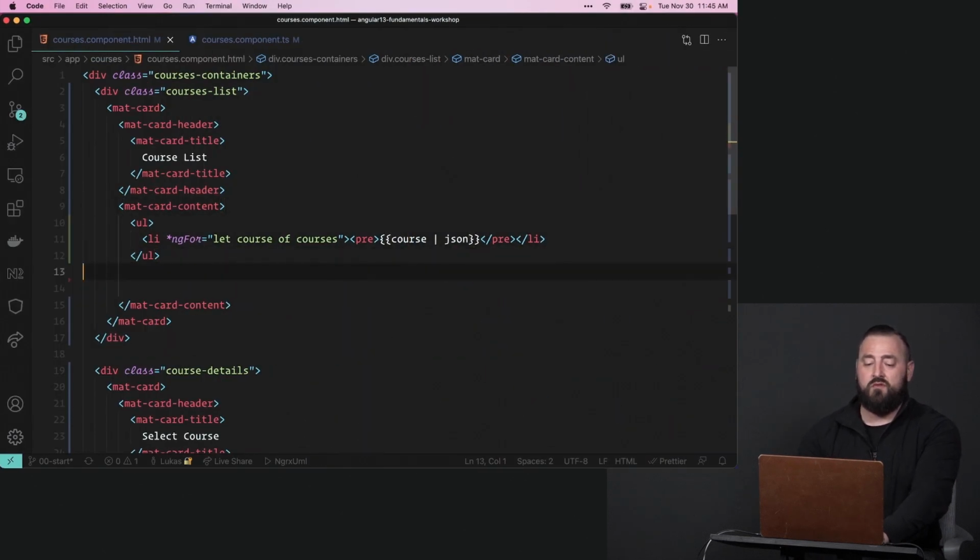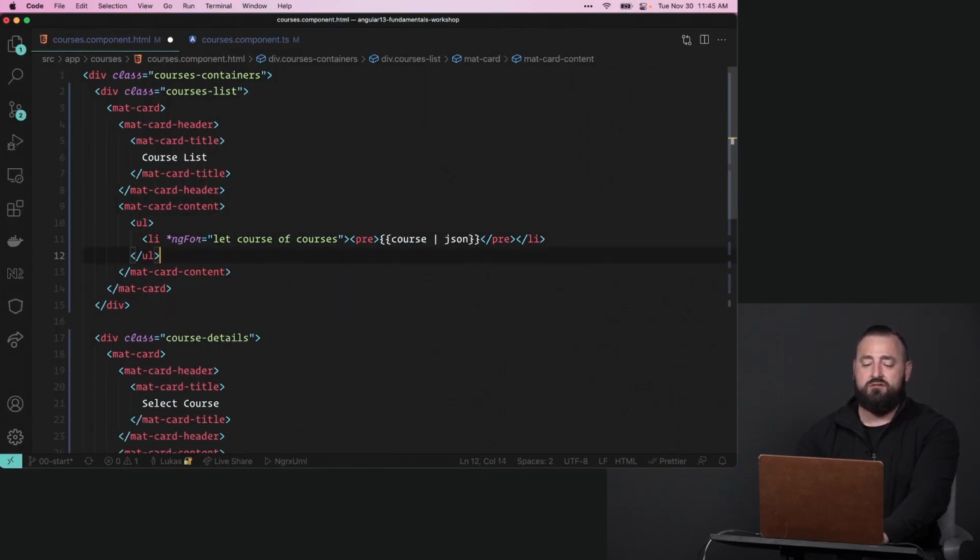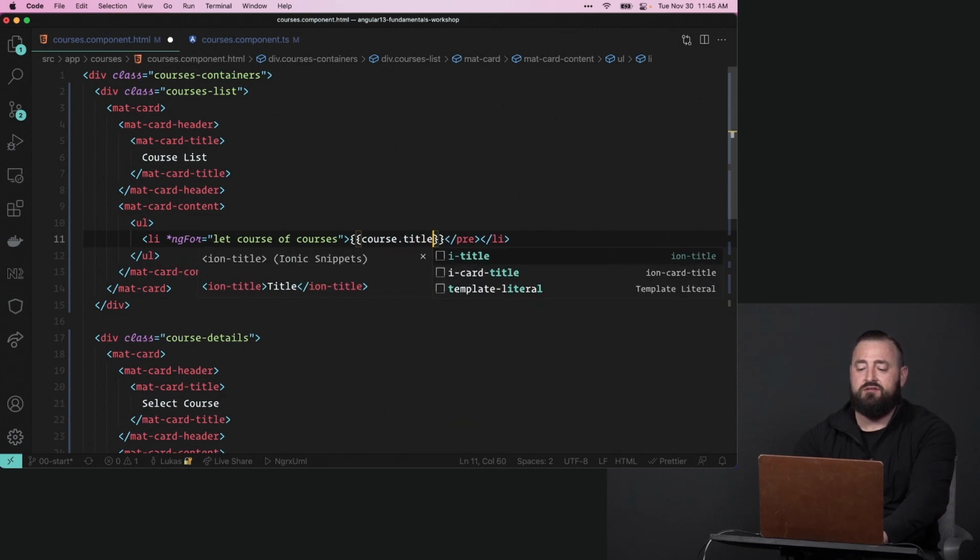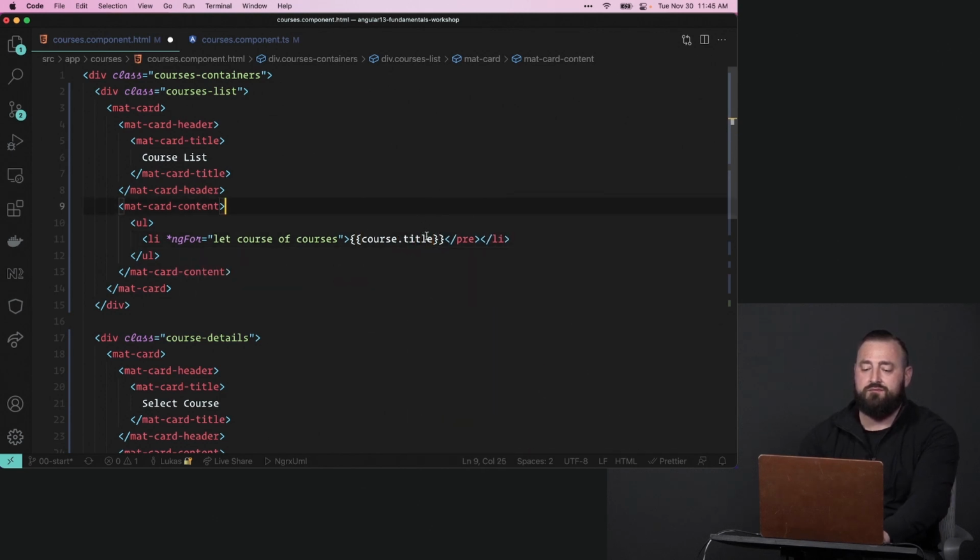And so what we have here, just to summarize, is when you have a collection using ngFor, you can iterate over that, and for every iteration, it pulls an item out of that collection, and then it allows you to display it. So what I can do now is something like course title.